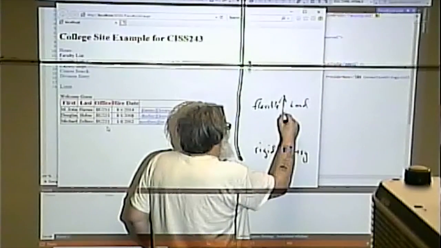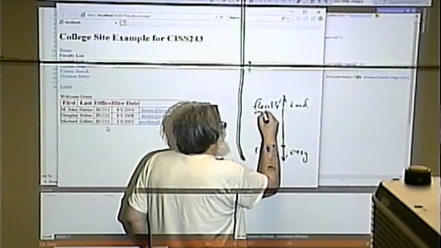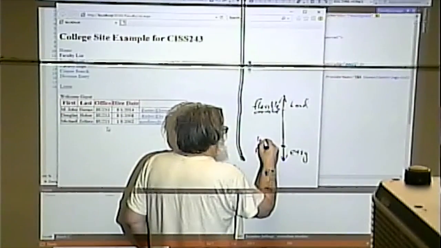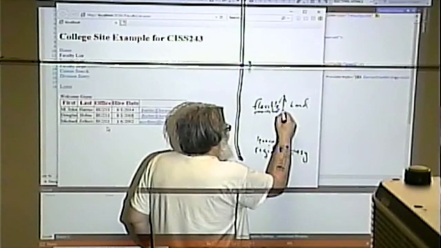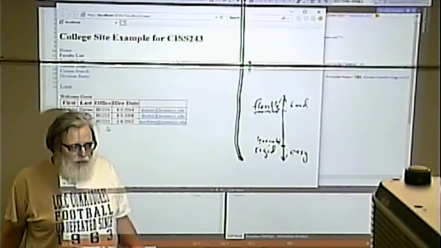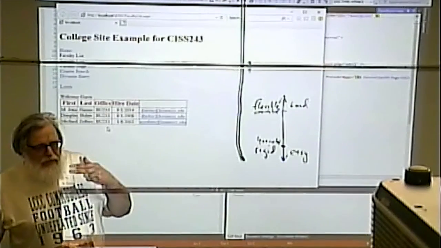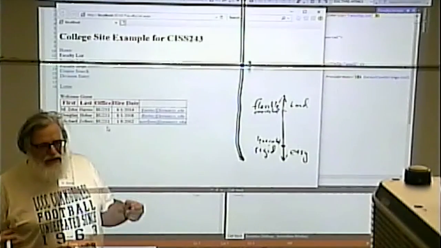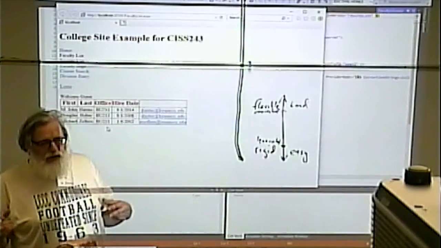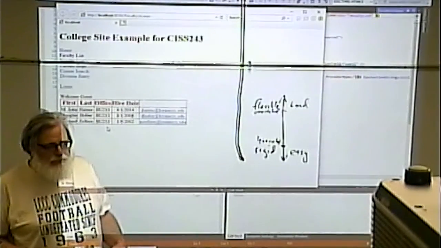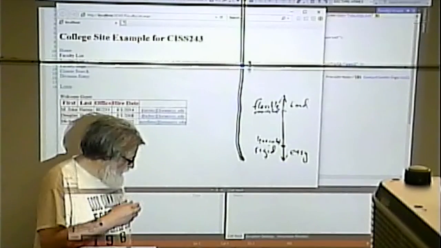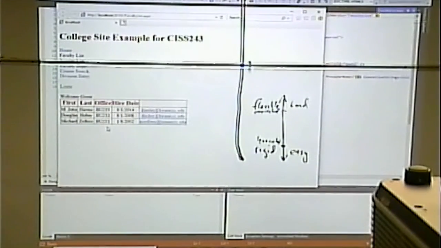Now, some of them you have more control over. More control, less control. That's essentially what I mean. But it involves more work. So you don't get the simplicity and the ease of the other one, but you have the capability of doing more stuff and doing it in a more flexible way. So you have to decide which you want. If you're looking for a particular kind of look or behavior that's not available in one of the easy ones, you can do it. You just have to put some work in. So it's not a bad trade-off. You just have to evaluate for every project how you want that to work.